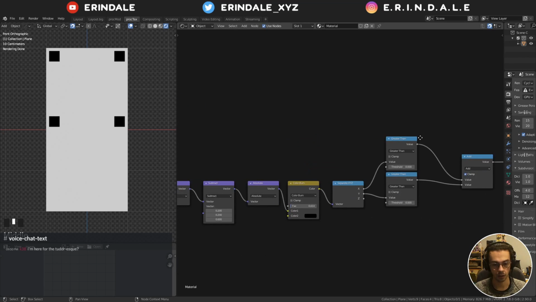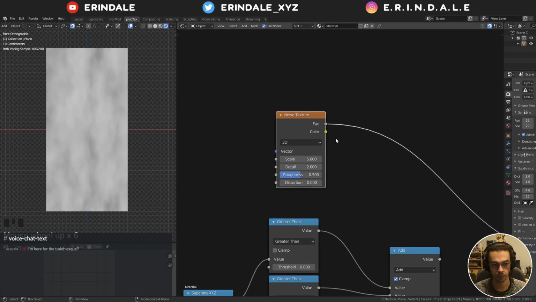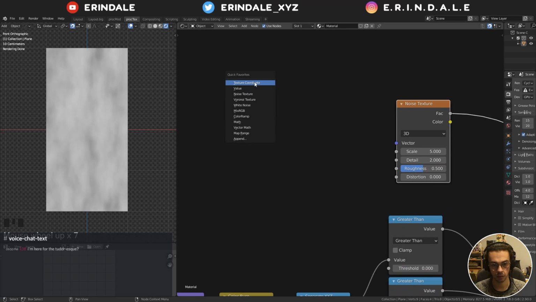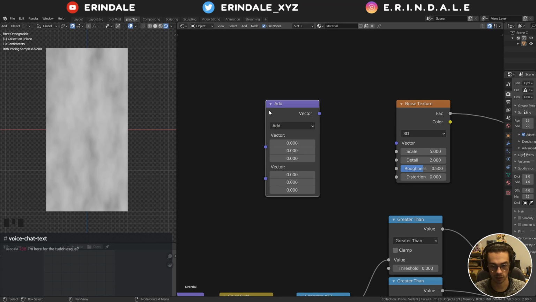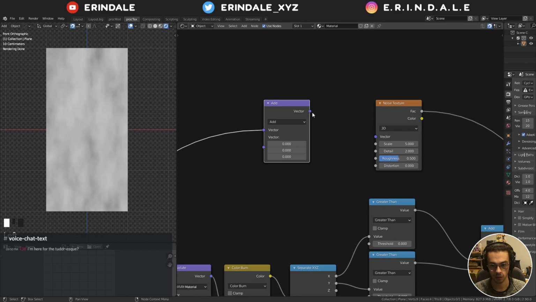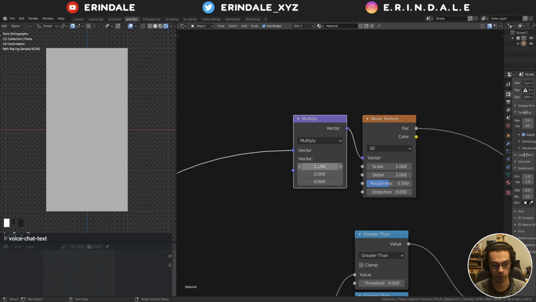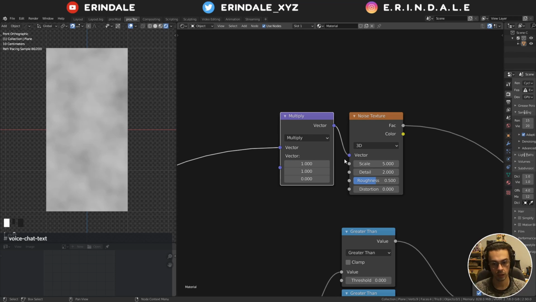Cool. We're going to be working with noise here. So noise texture. We're just doing stretch noise. Stretch noise is the easiest way to do a vaguely serviceable wood. So I'm going to take a vector math coming off our UV. So this is unstretched, and we're going to set this to be multiplying. So the lower we make this, the more stretched in that axis it gets.